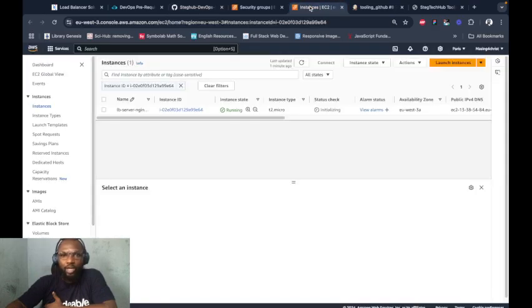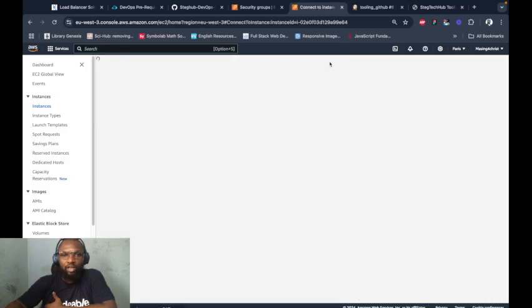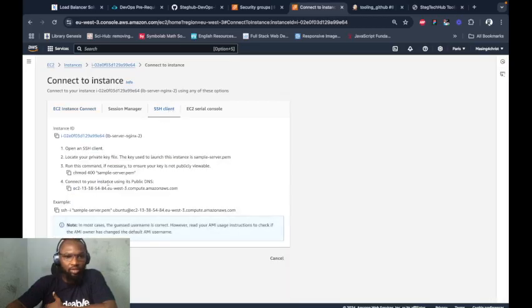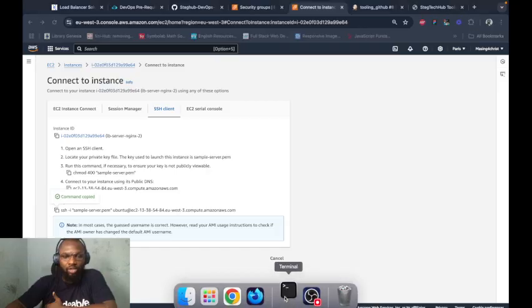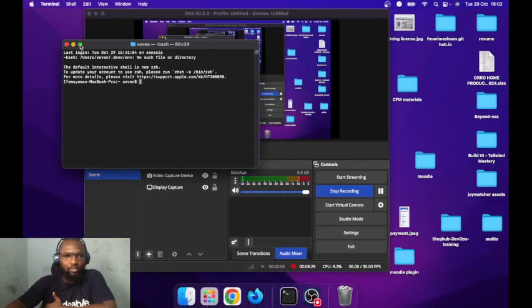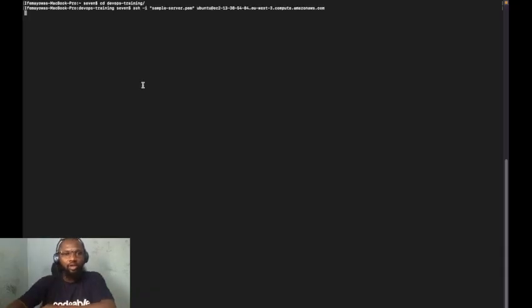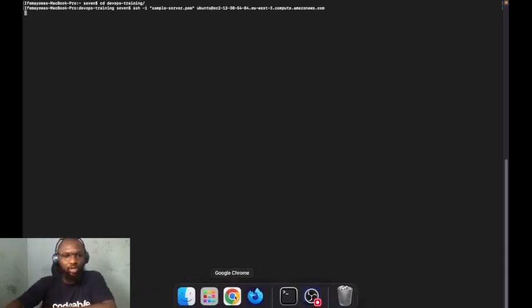So we'll start our implementation by connecting to the instance. I'll do that by going to the SSH, right? So I'll launch my terminal. Let's clear this. Let me cd to where I have my key pair, so I can paste this. Hopefully that should allow us to log in.